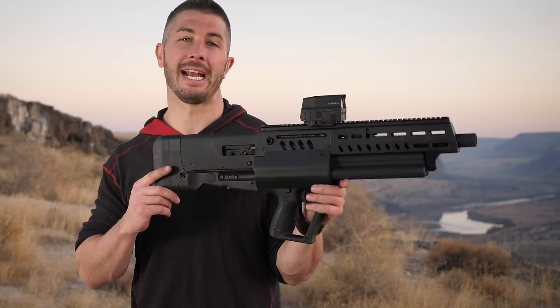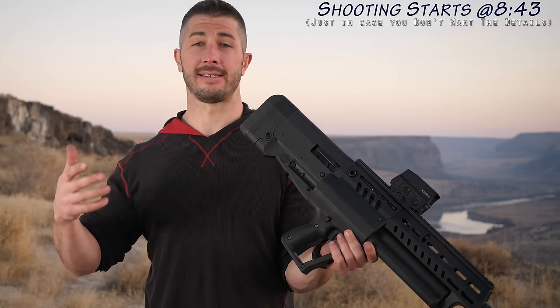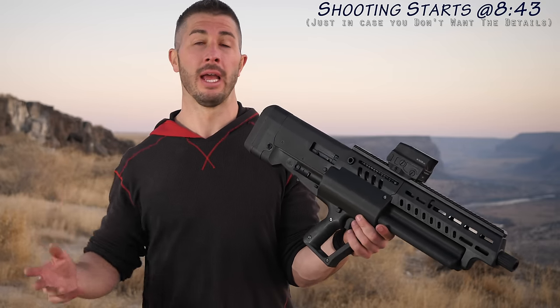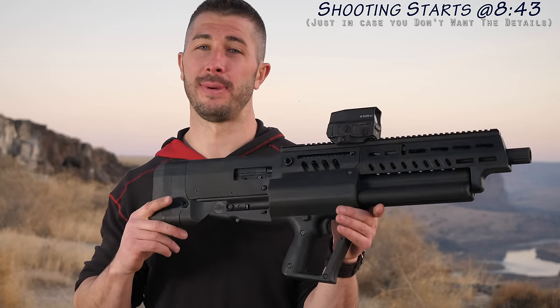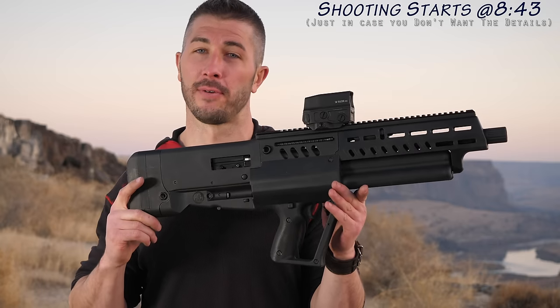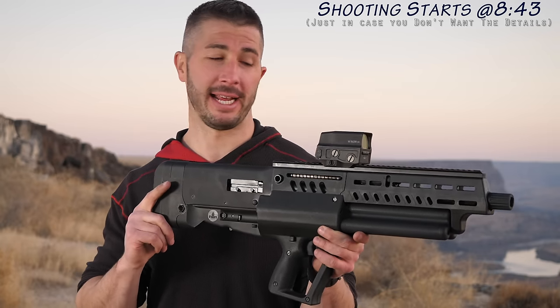This shotgun is made by IWI, the same people that make the Masada. They make the Tavor X95 and the Tavor 1 million. There's a lot of Tavors, and this one's the Tavor 12 gauge. This one's called the TS12, and it's been designed by IWI for the last 2 or 3 years. I've been waiting for quite a long time for this to actually come out. I've been very much anticipating it and awaiting it.